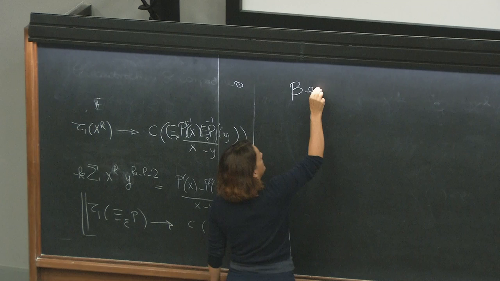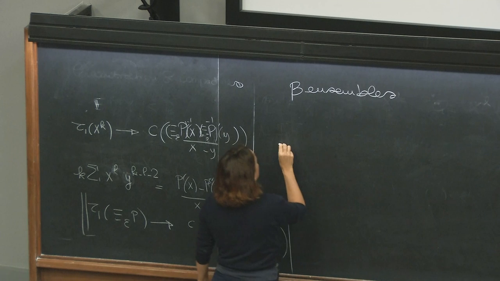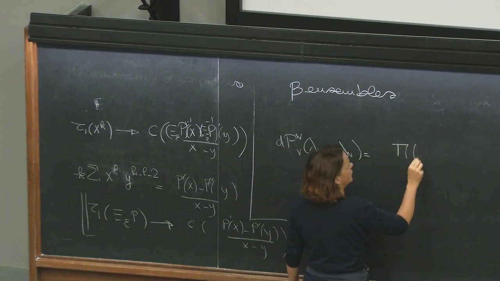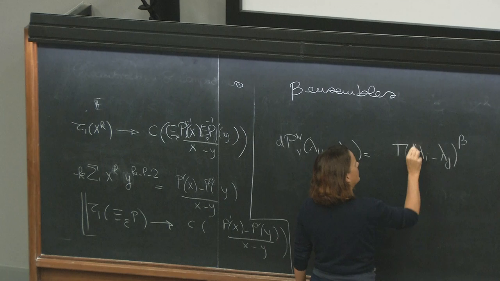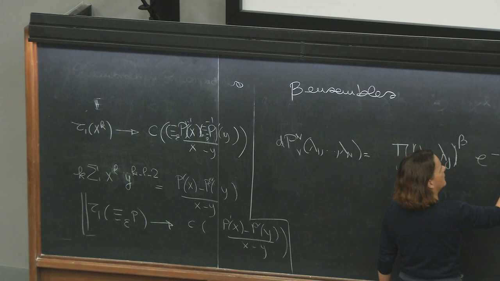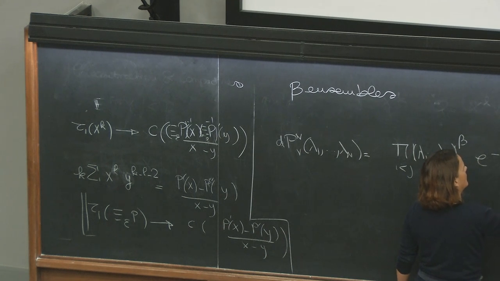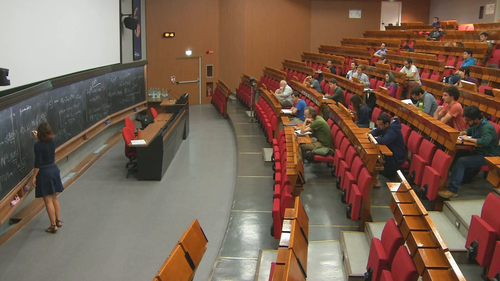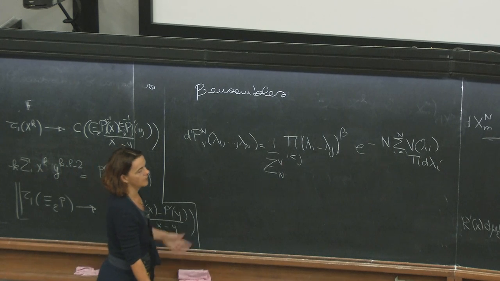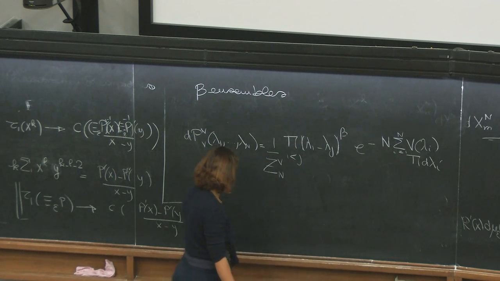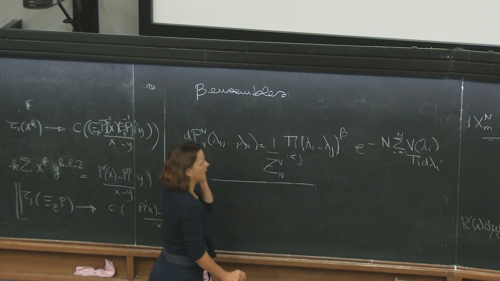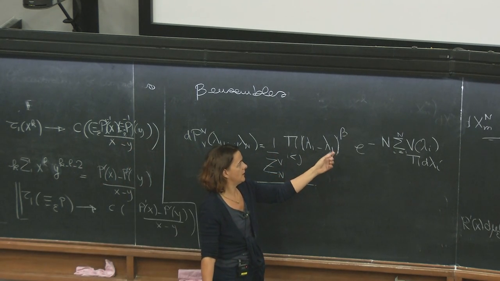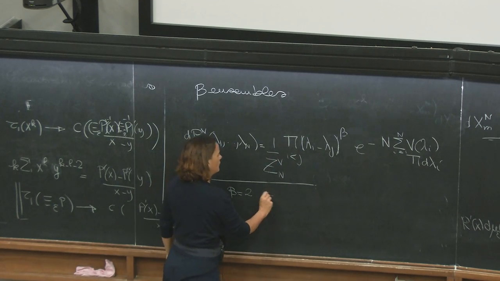Okay, so matrix beta ensembles. Now I look at the joint law of the eigenvalues, and eventually I can put some beta. The question is to do the same, but now with fewer assumptions on V. Of course, I remind you that in the case where beta is equal to 2, this is the joint law of the eigenvalues for the GUE case when V is x squared, and you can add a potential. So it's the previous case.